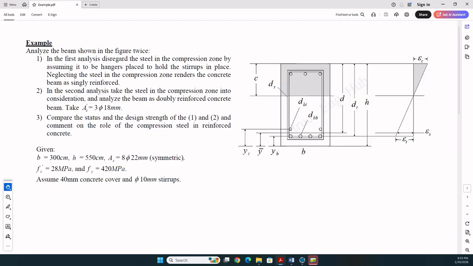When this beam was analyzed as a singly reinforced cross-section, it turned out to be in the transition zone and thus it failed to satisfy the ACI code requirements because the amount of steel in that beam is larger than the amount acceptable. Now, if we add a couple of bars in the compression zone, we are actually increasing the ductility of the beam, and thus we will be able to add the required amount of steel in tension without violating the requirements of the ACI code.